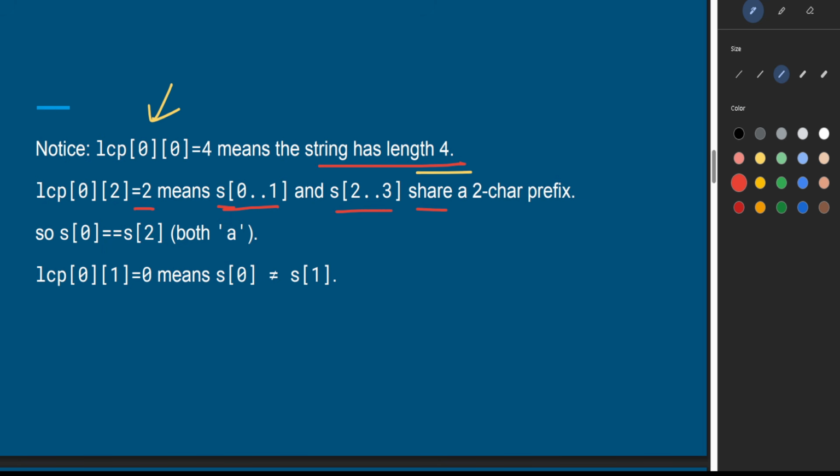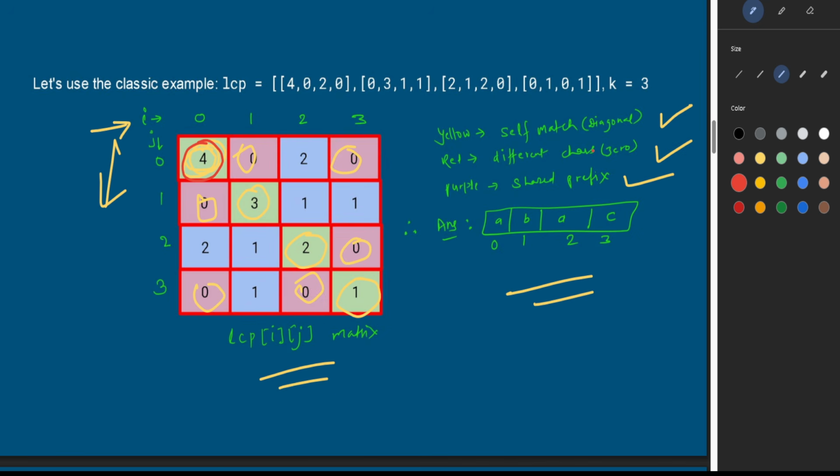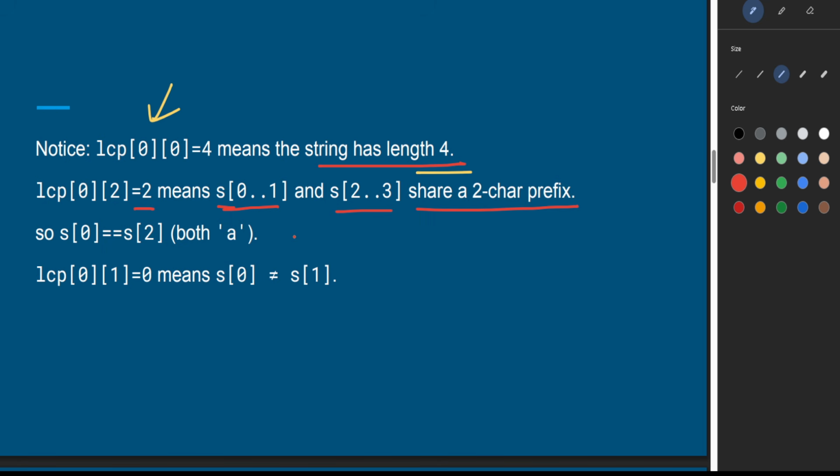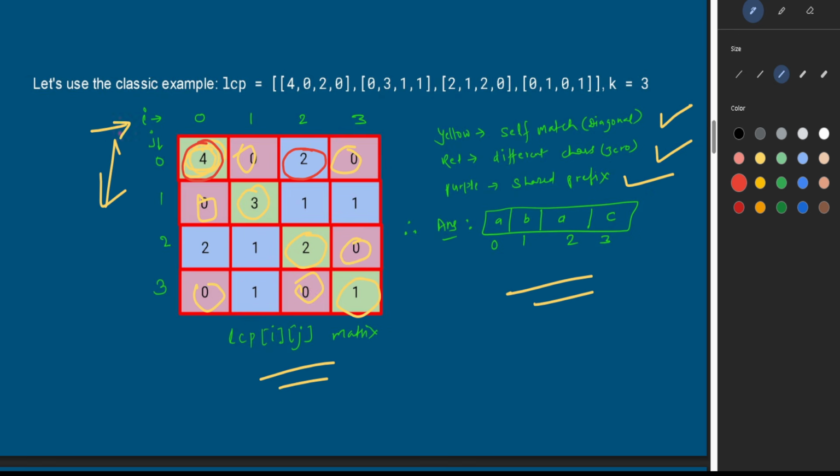So this is called a shared 2-character prefix, and that is why the value 2 is coming here, in this row I'm talking about. Similarly, S at 0 and S at 2 both have A. If you see here, this character is also giving the same value, as you can see here.